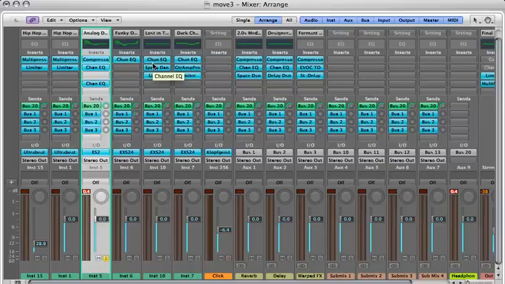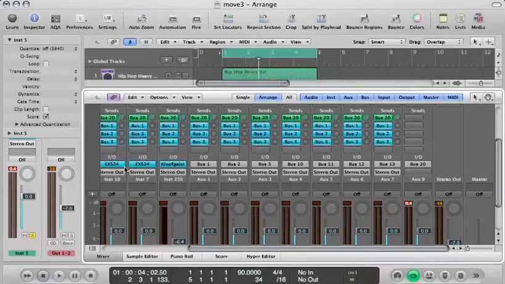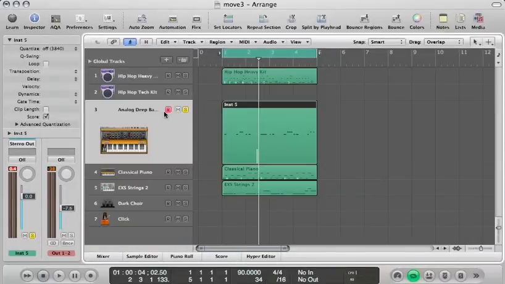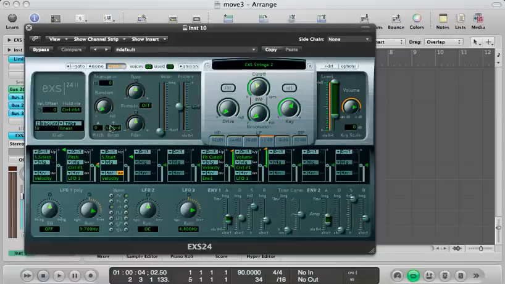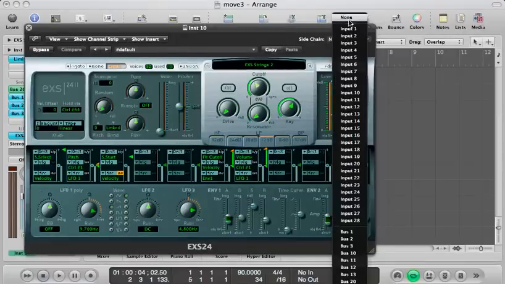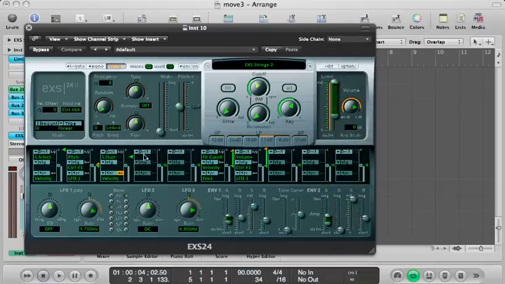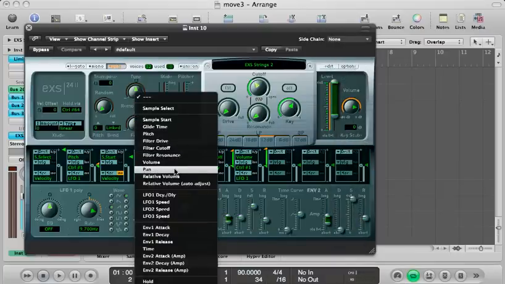Another thing that you can do whenever you use plugins to make music is make use of sidechaining. In last videos I have shown you how you can sidechain using your synthesizers. I have told you how you can use the XS24 to sidechain. Let me go back to that. Like this one, you just select the track you want to sidechain from, and then you go down here and choose your destination, the track or the thing that you want to affect.